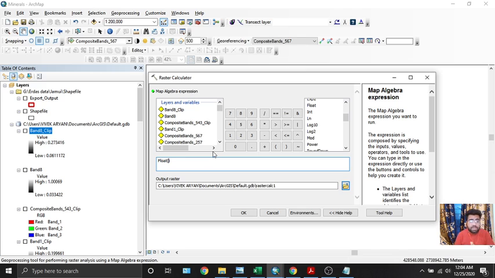For NDVI, we basically use near infrared minus red upon near infrared plus red. So for the same Landsat 8 data, we will use band 5 minus band 4 upon band 5 plus band 4.